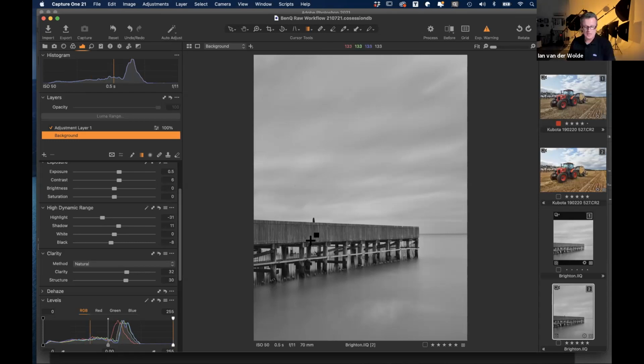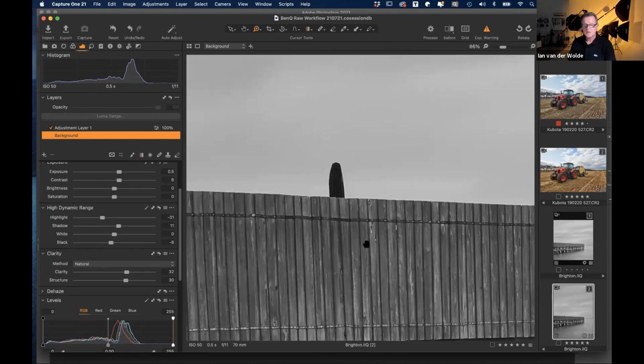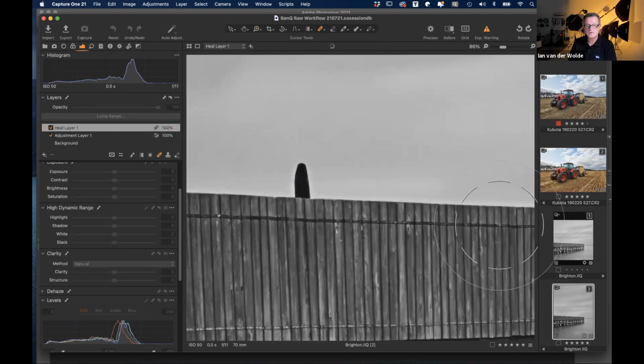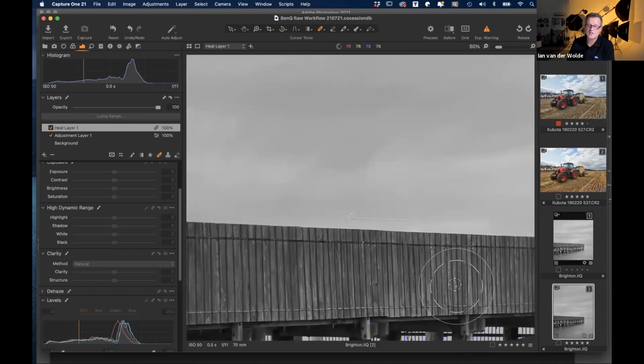And then I need to do an adjustment layer, a healing layer. So I'll just go in close to that area. We'll wait for it to render. It should be sharp. And if I go here to the little Band-Aid, same as in Photoshop, and I just paint over that, it should automatically, I'll just wait for it to render. Okay, it's automatically just taken another bit of fence and placed it over the top. It's that easy to retouch things out in the raw file.